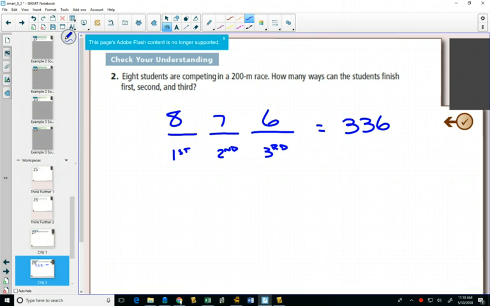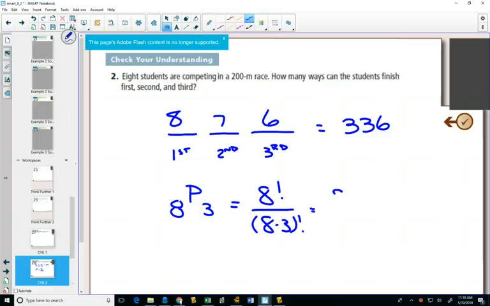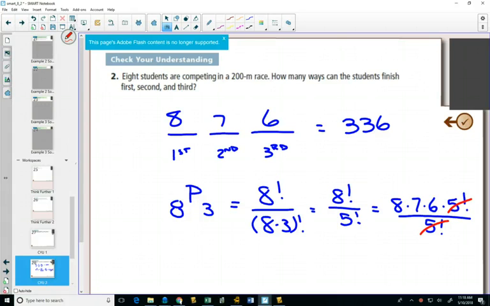But you could also do this by saying there are 8 objects. I need to have permutations of 3 of those objects, which according to the formula would be 8 factorial over 8 minus 3 factorial, which is 8 factorial over 5 factorial. And if I wanted to figure this out, when simplifying factorials, expand the bigger one until you get to the smaller one. You don't have to expand the smaller one because you can cancel things out, and you get 8 times 7 times 6. And you say to yourself, all that work, why didn't I just use the spaces to begin with? Which we'll do most often.